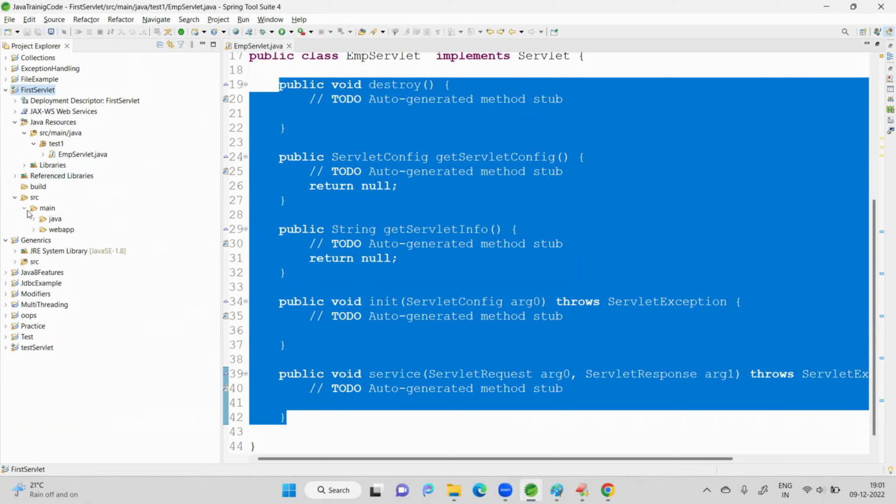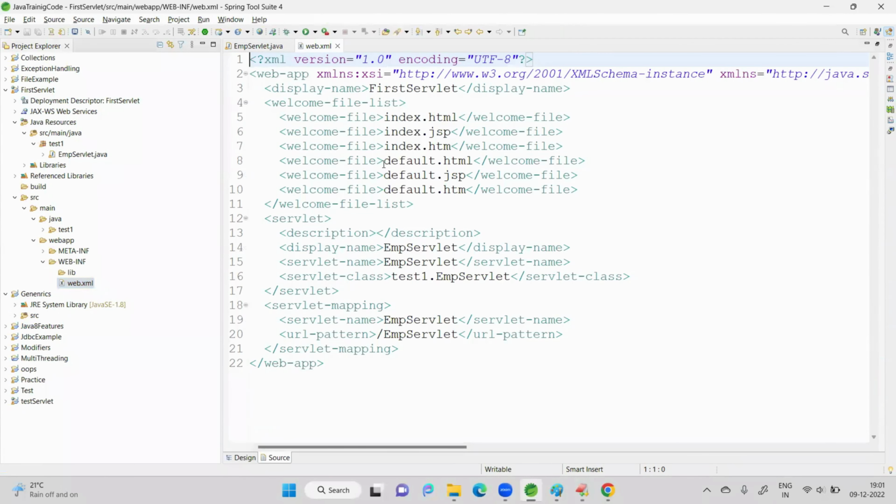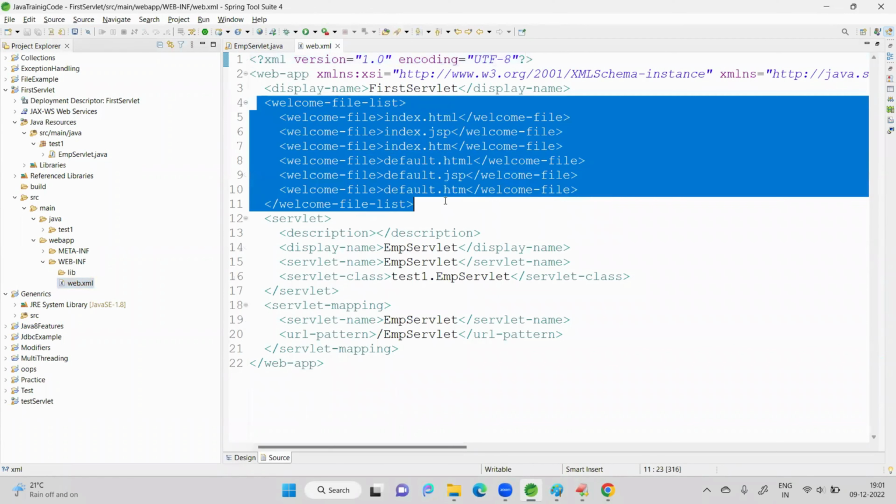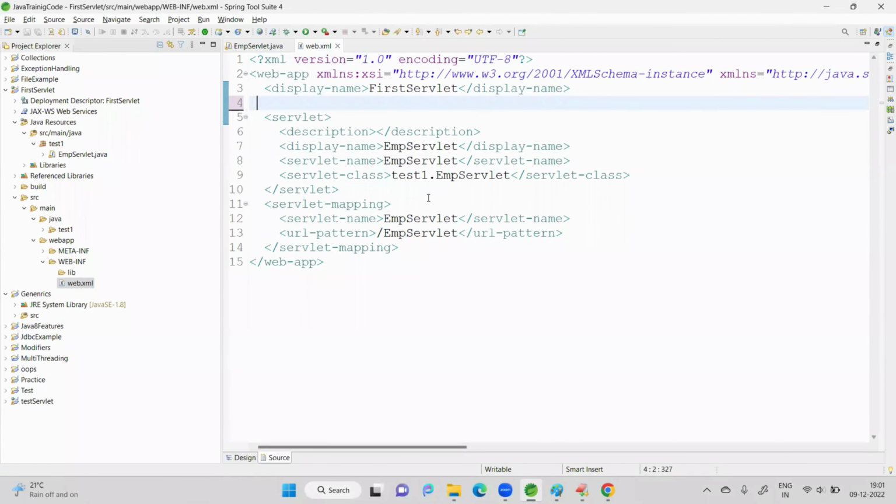Go to src, main, java, where test1 is, and go to webapp. It is WEB-INF, and in WEB-INF there is a web.xml file. Open this. It has some data already. Just remove this unwanted content. Whatever I wrote here, the servlet tags, is all there. See the example given. We have a servlet description, which is not required. We can ignore it. Display name is not required either.